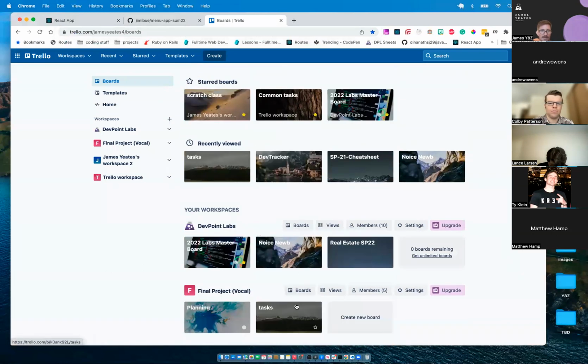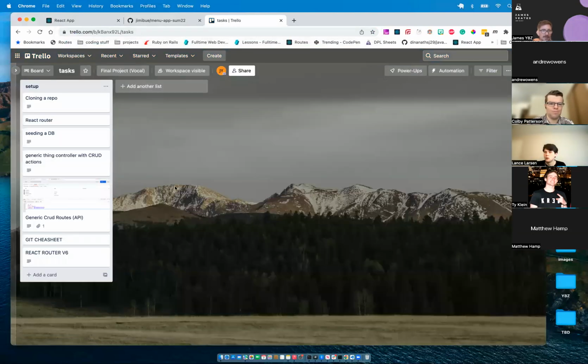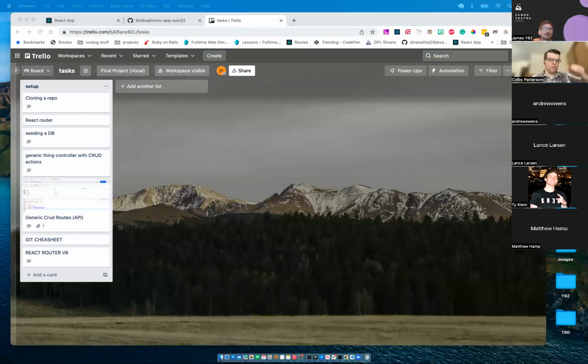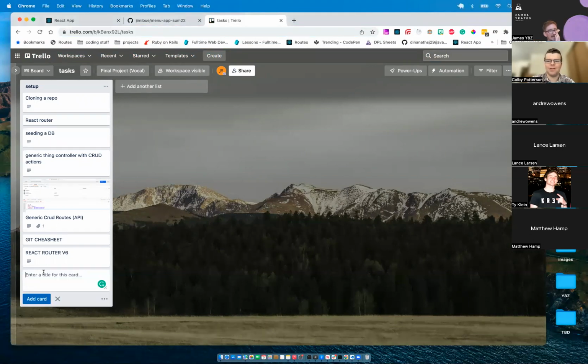I don't know if those last ones I made, I don't know if I was able to make these visible. Can you even see these links? I throw this out in Slack. It says we don't have access to your thing when we click on it. All right. I kind of want you to create your own anyway, so maybe that is good. But I'll create this, and then maybe this one I'll just Slack out.